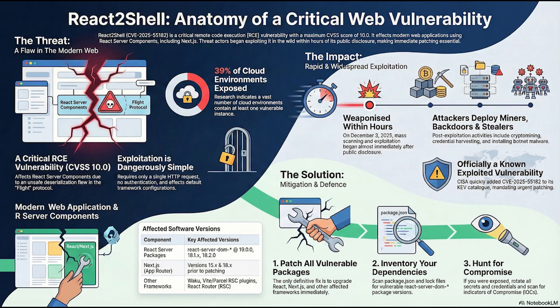And that's the weak point. Wait, let me pause there, because this feels like the critical security trade-off. By allowing the client to send back a serialized payload that the server then automatically reconstructs into functional JavaScript objects, the server is implicitly trusting that the payload is well-formed and non-malicious. Was this assumption of client trustworthiness, that the payload should only originate from a legitimate React client, a fundamental security failure in the design of Flight?